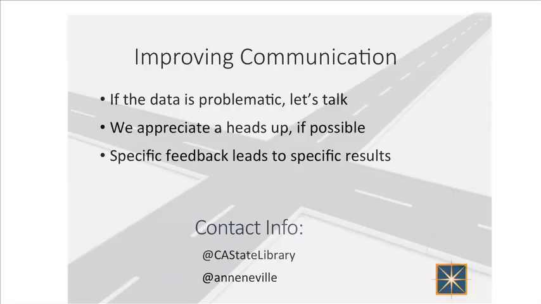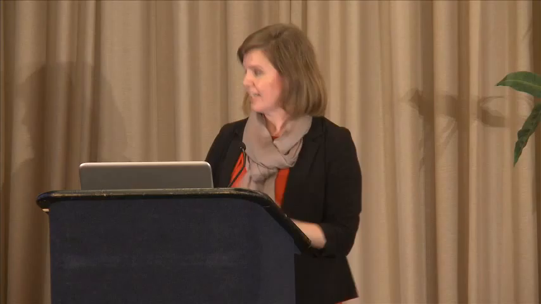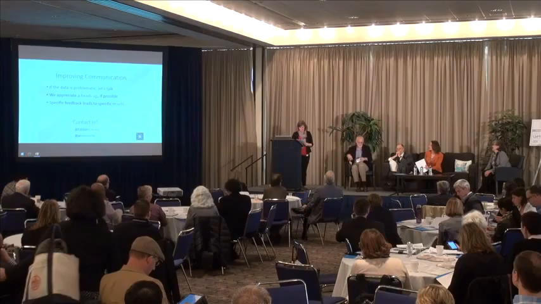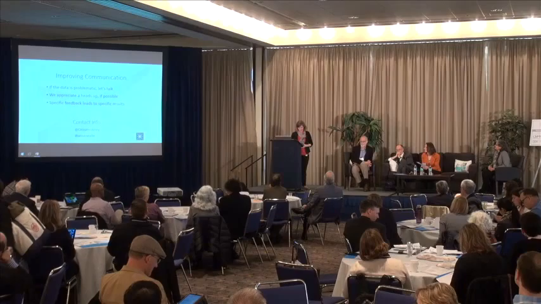Basically from the government perspective — from my perspective when I was running a large open data project — if the data is problematic, we would so much rather hear from you before you publish a paper talking about how crappy the data is. That's because even just the heads up is helpful, but there may also be communication issues going on. The way we described our metadata may not have been a way that was understandable to you and may have created a communication barrier. And specific feedback leads to specific results. When we're talking about detailed data, being able to tell us exactly what went wrong — we had people who were like, in row 23 million, 226,541, you have a null that there shouldn't be — and when we were trying to run this, it created a huge error. So helpful because we were able to then act on it and change it. Thank you.